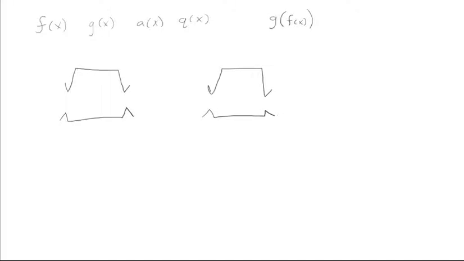Okay, so let's color code this so we can watch what's happening. This will be our function f, and let's make this one green. Let's say this is our function g.